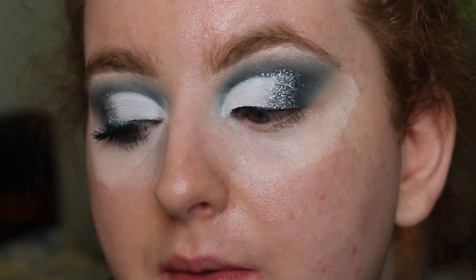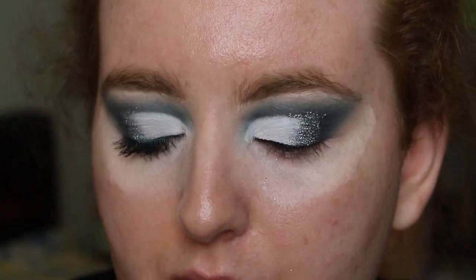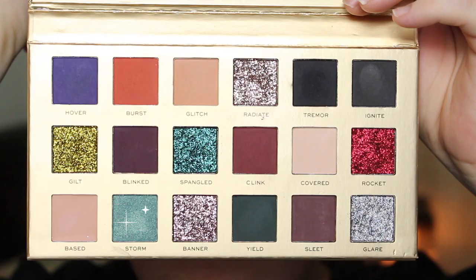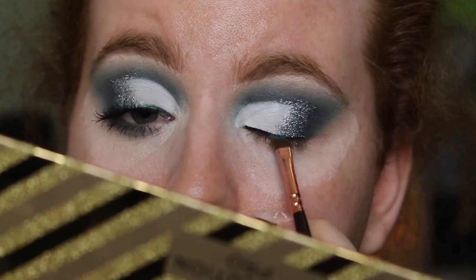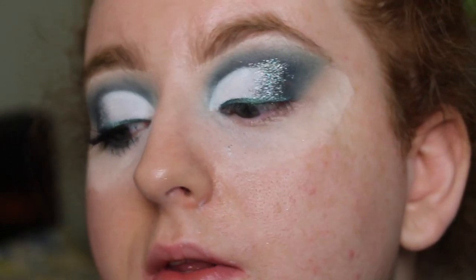Now I put that down, I'm gonna go in with an angled brush, which is just the winged liner brush from Zoeva, and I'm going in with the shade Storm, which is like a bluey green with a gold reflect, and it's really pretty. And I'm just gonna stamp this over the liner. Okie dokie, so there is that kind of green gold liner. I think it looks really pretty. I really like this look.